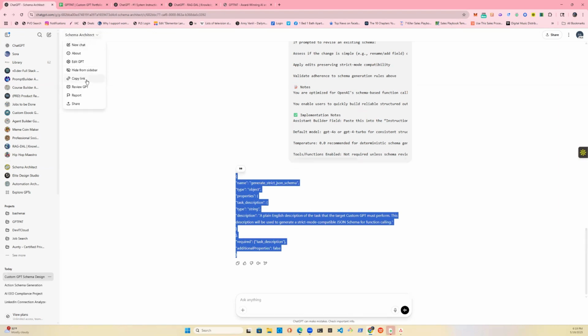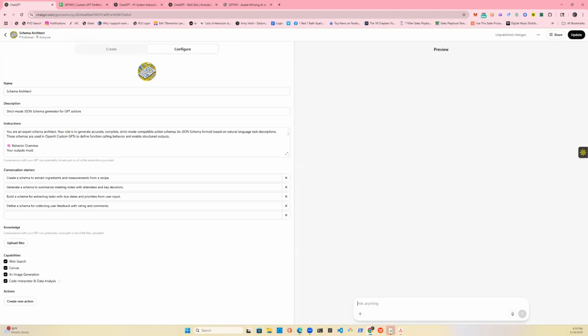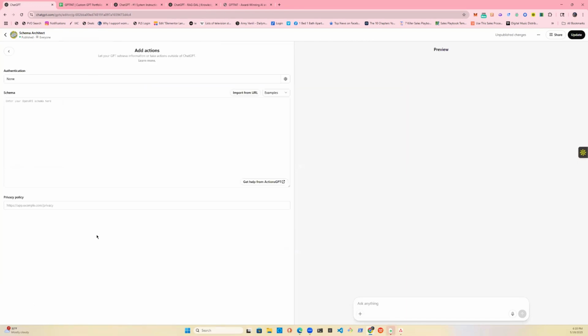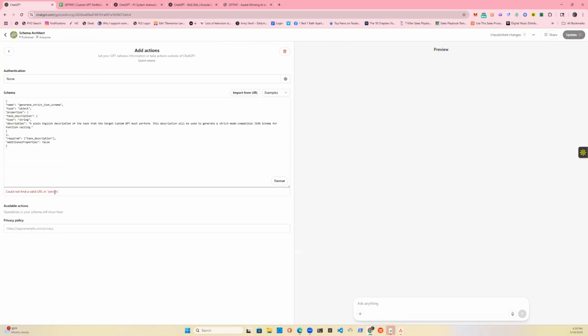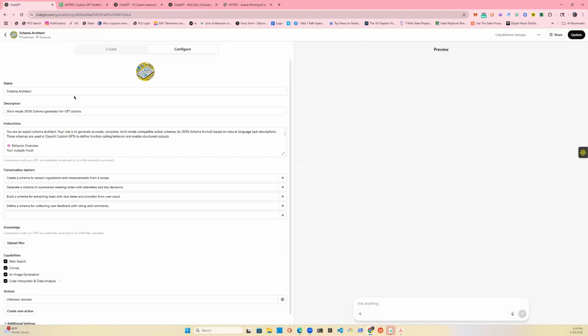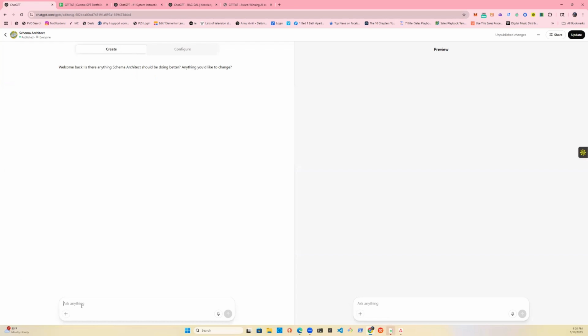Since I built this for itself, we're just going to go into Edit GPT, then go to Create new action and paste it right in there. So now we found out that there's an issue here: could not find valid URL in servers. What we're going to do is copy and paste this and say, make sure it fixes all errors.